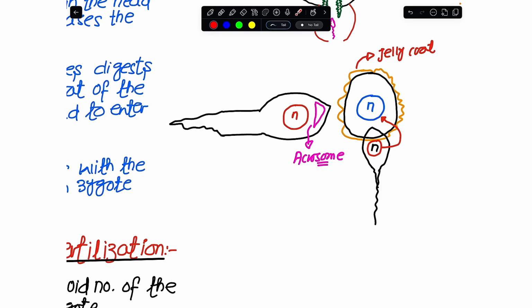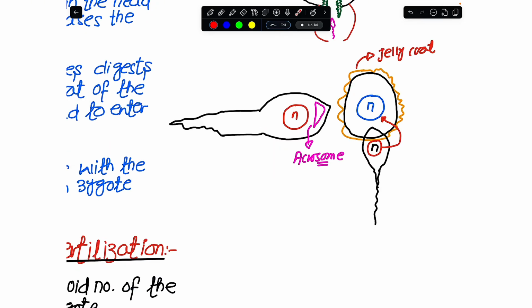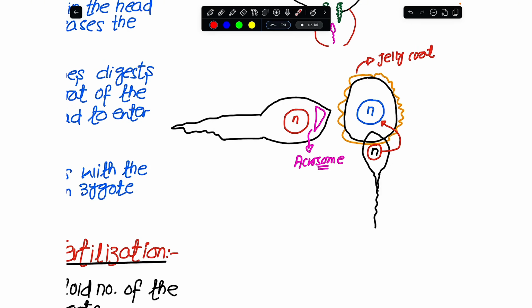So in the post-fertilization events, this jelly coat that we have got would harden, and when this hardens, the other sperm cells would not be able to fuse with the egg cell that was previously fertilized by this sperm cell. The other thing is that since we have made the zygote, now we would like to increase its size so that we can make it an embryo first, and later convert it into the fetus.